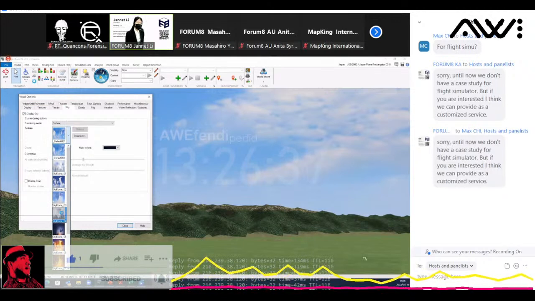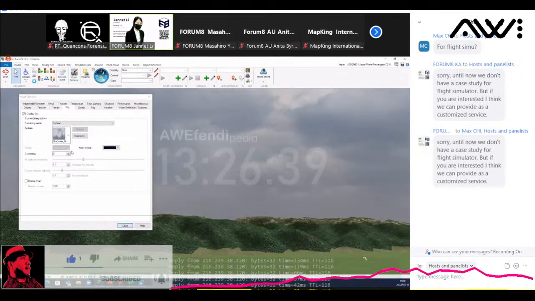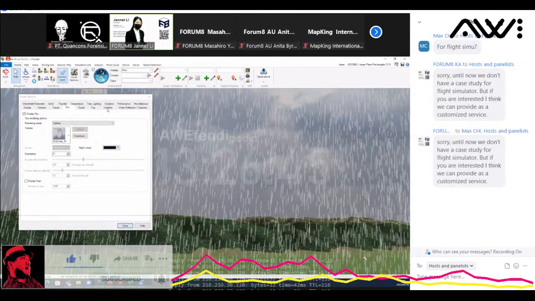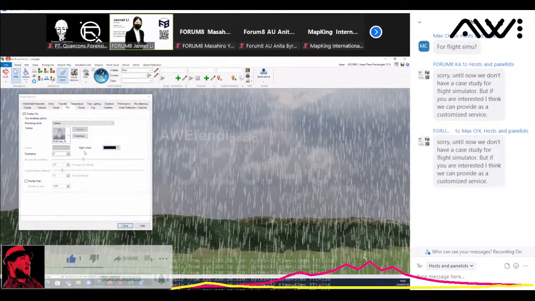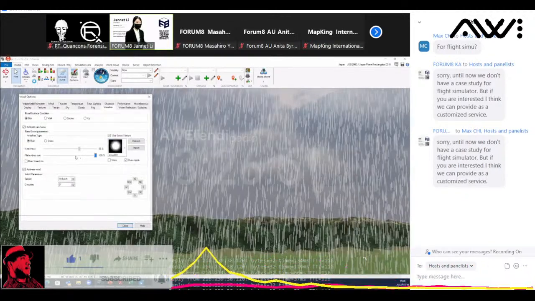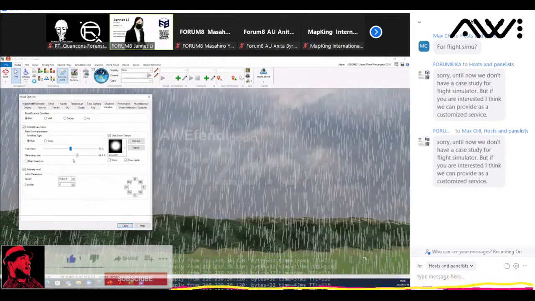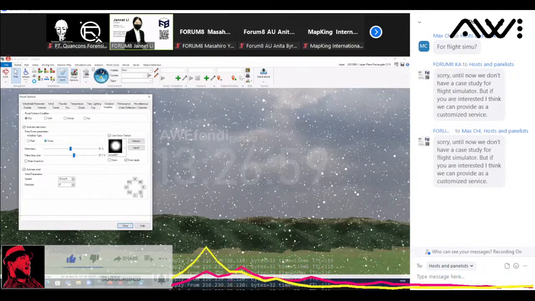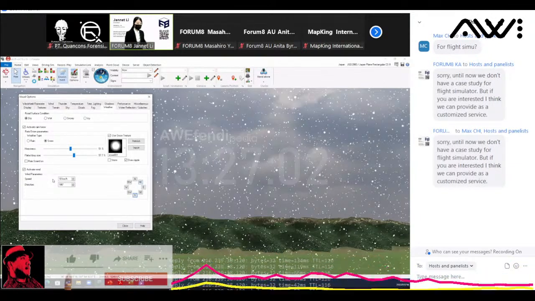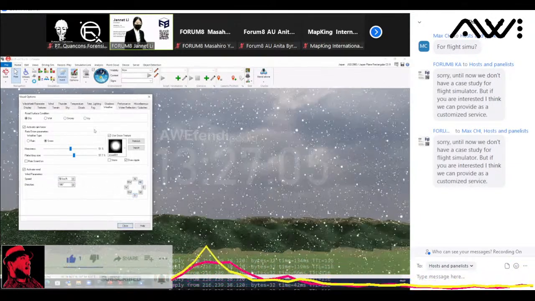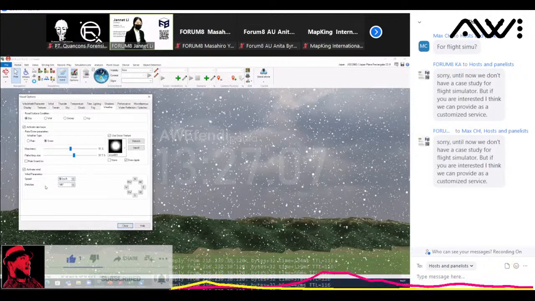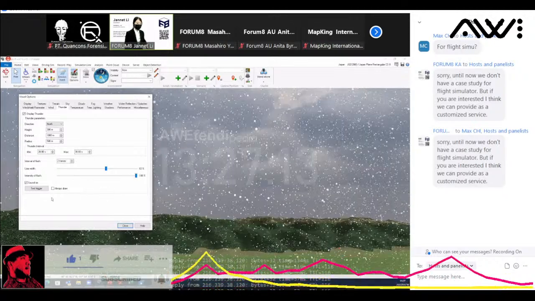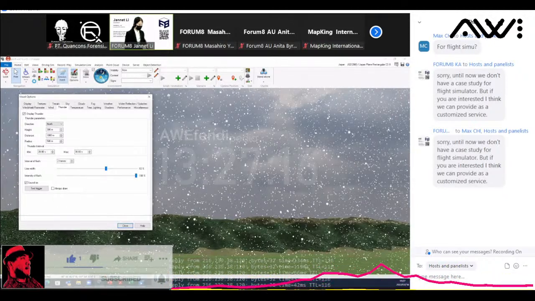There's a default cloud, and a more gloomy, cloudy day. And then onwards, we can change the weather, we can change the intensity, heaviness of the rain, drop size. You can change the drop size of the rain and the snow. You can change the direction that it's falling at, the speed that it's falling at. You can add some thunder, and change the intensity of the flash.